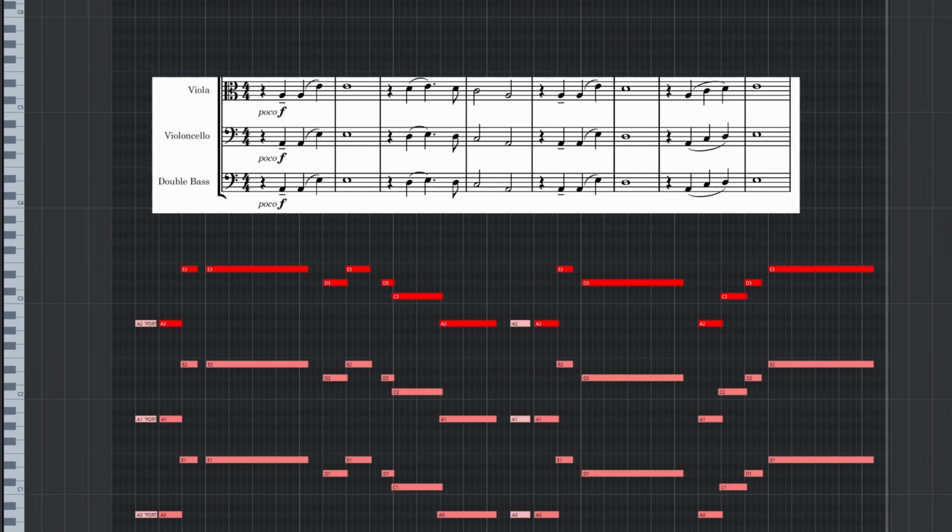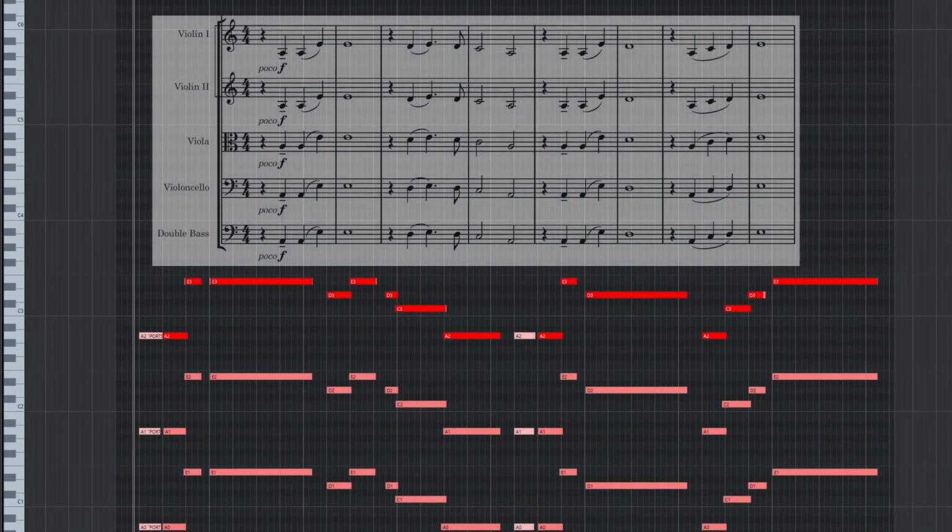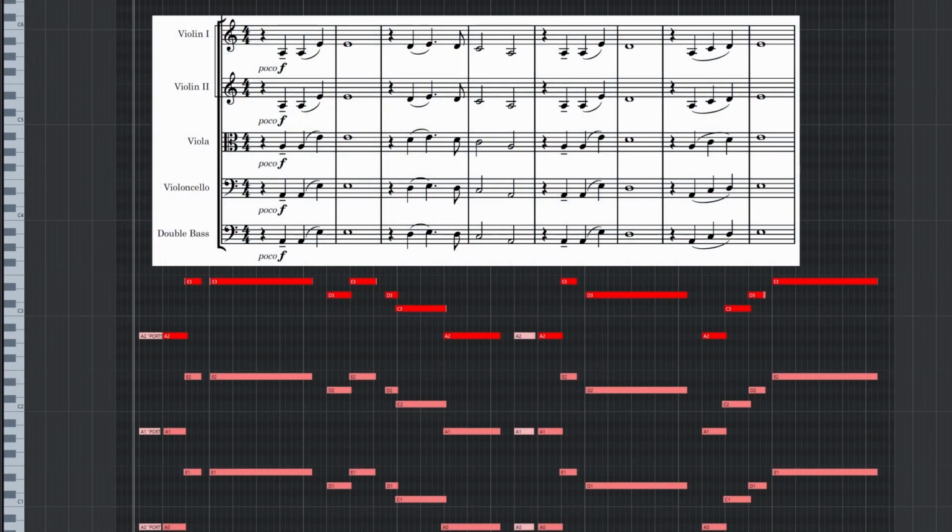And if then we add the violins on top of that, at the same octave as the violas, we build on the intensity and richness of the basses and celli.